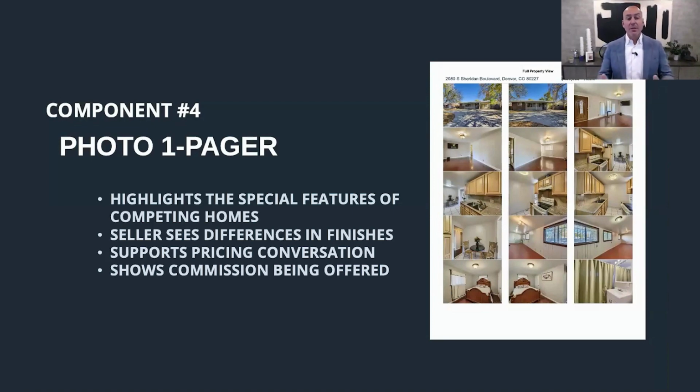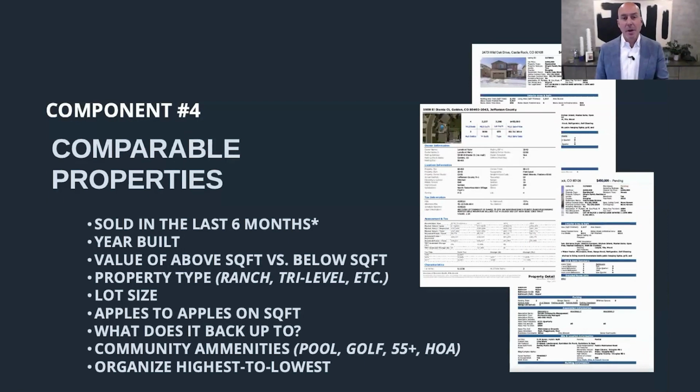We're going to highlight the special features of the competing homes. The seller sees the difference in finishes, which supports the pricing conversation. Back on the first page, it shows the commission being offered. Make sure that you're showing the broker showing report, because I'm going to talk about why you need to show what the commission is that's being offered.